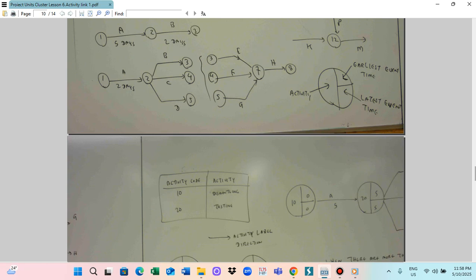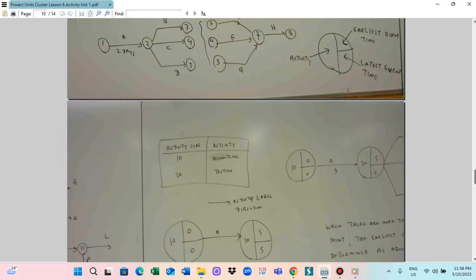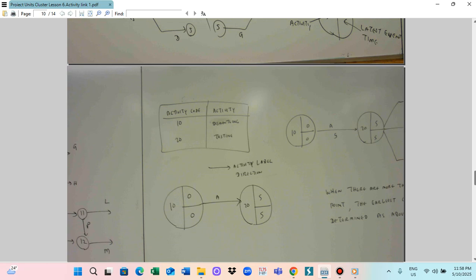So this is activity 20. Activity 20 means testing. The earliest starting time will be 5, and the latest is 5. Then you can go to the arrow chart. So this chart has the earliest starting time, the latest starting time, and the activity recorded this way. This becomes the activity label or direction.